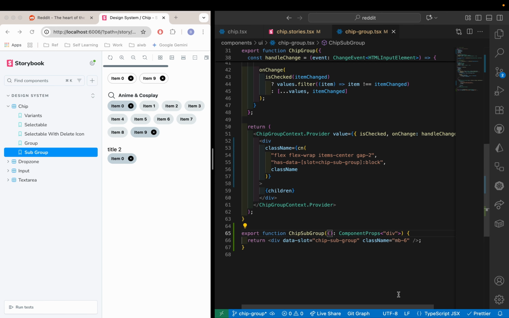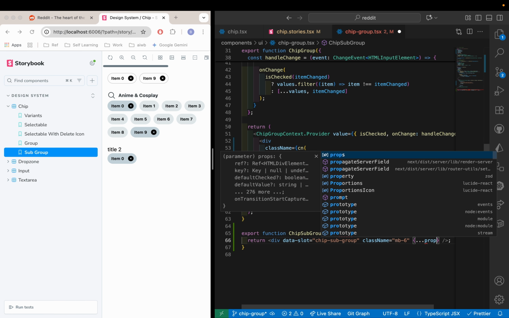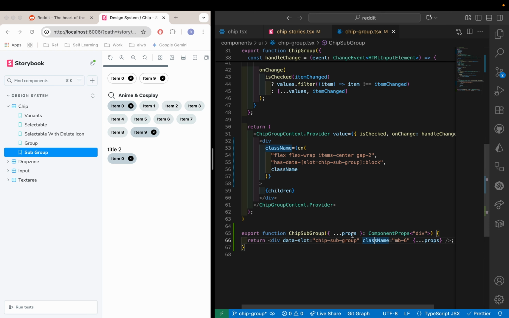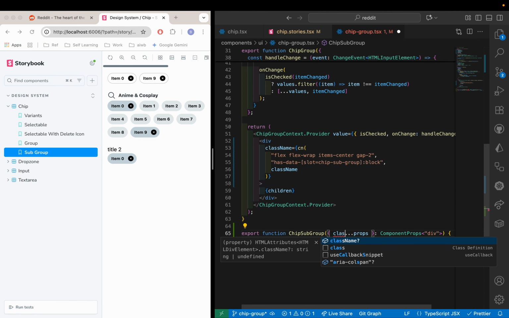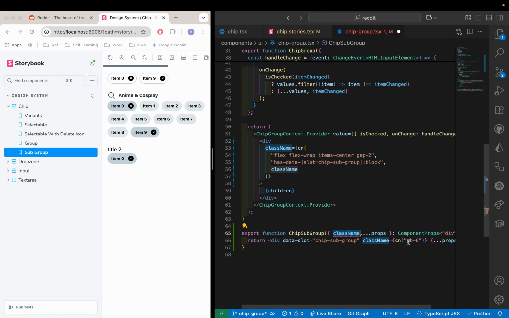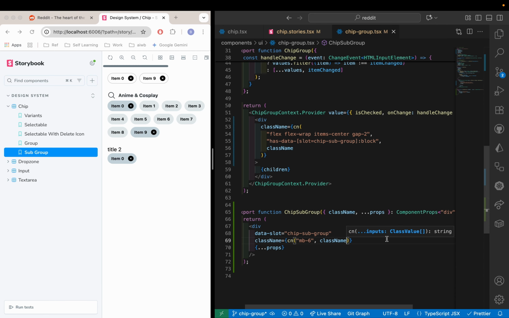Then we can pass everything to this component like that. But I want to have class name that can be overwritten, right? So I'm gonna wrap it with the cn function and take out the class name from the props and then pass it here. Yeah, looking good, looking good.